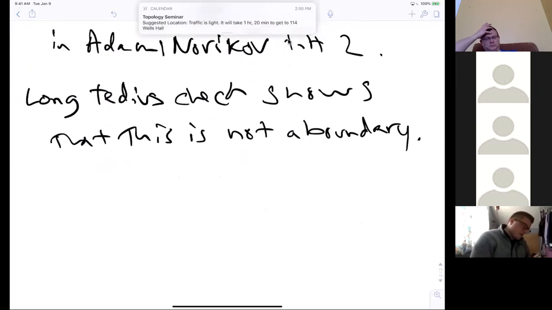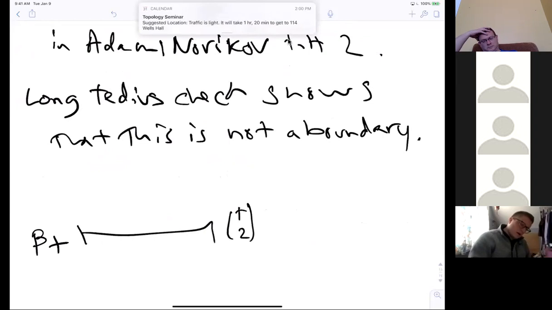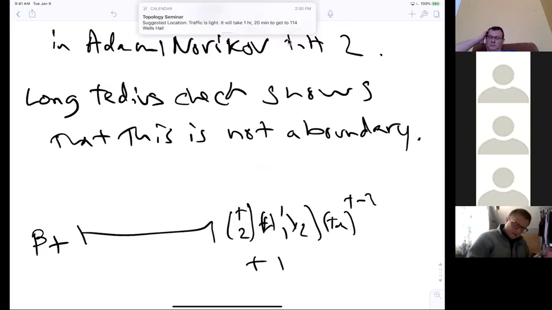And so what is it detected by? So beta T is going to actually go to, I can actually say what it is. It's going to go to T choose 2 T lambda 1 prime lambda 2 times T mu to the T minus 2 plus T times, sorry. Oh shoot, I have 2 different T's now. Sorry, I need a different name for this.